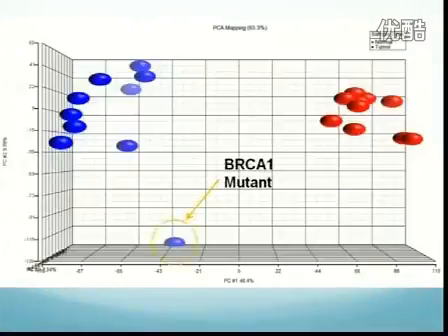Oh, and just to show, based on that gene expression platform I showed you, it was interesting when we did the analysis. We always had this one sample, and for 2 years we never knew why the sample was away from the group until we did the mutation analysis, and this one's actually a BRCA1 mutant, which separated itself from the rest of the pack.